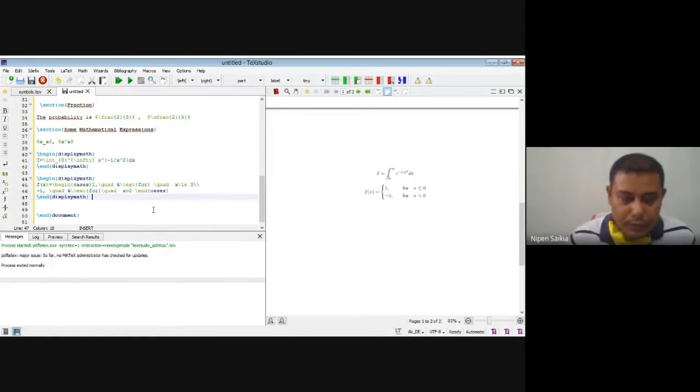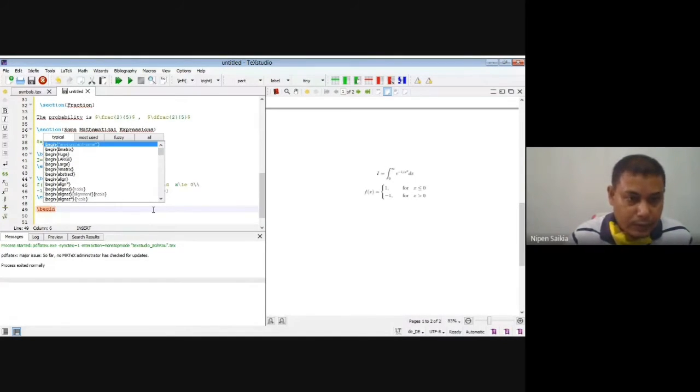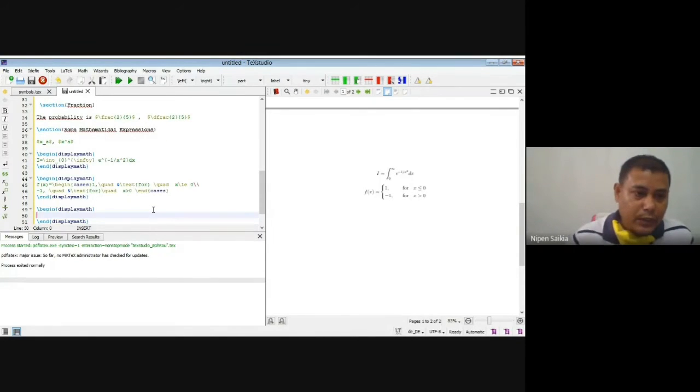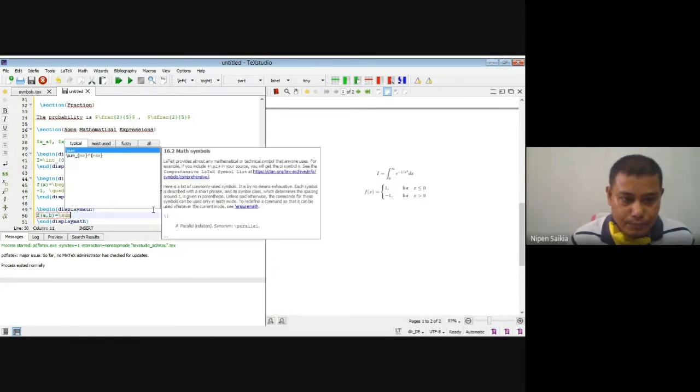Now let us go for a summation expression. So again, begin displaymath. I want to write an expression with summation. So I will write simply f(a, b) is equal to sum.